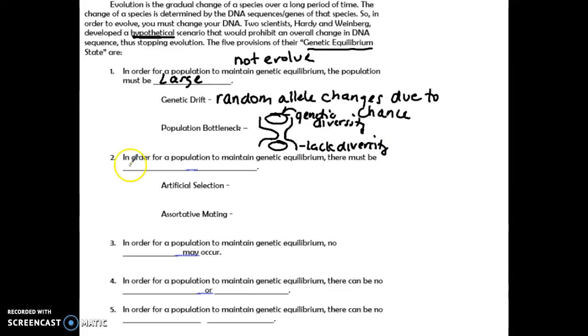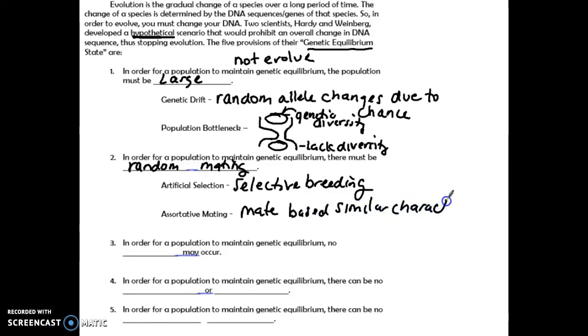The second, there must be random mating. Artificial selection, also known as selective breeding, is where individuals choose specific organisms to pass on. So we're basically controlling what alleles pass on to the next generation. That is going to affect the P and Q value if we select one allele over the other. Assortative mating is where you pick mates based on similar characteristics. So humans would do this process, where we're picking mates based on an idea of what we like to see in the mate. Organisms do this out in the wild with maybe assortative mating is a male that has to dance for his female in birds. So these are certain characteristics they look for. It is not random mating.